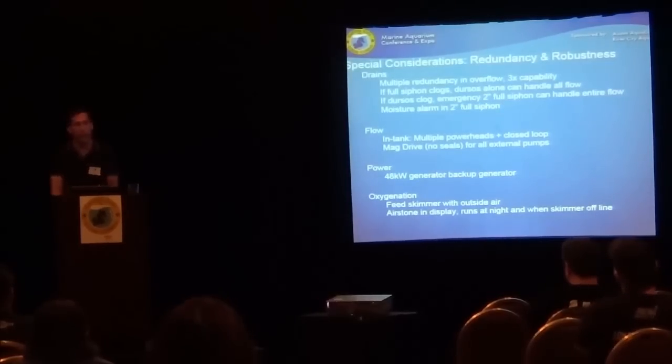Power, there's a 48 kilowatt generator which backs up most of the house and all of the aquarium related equipment. It'll kick on in a few minutes if I do lose power.